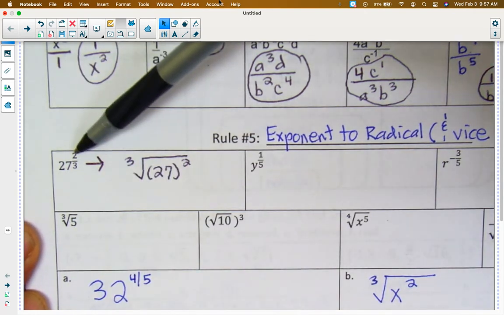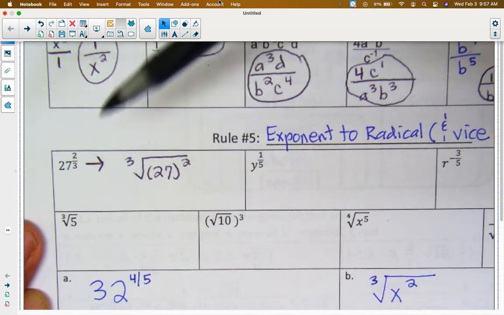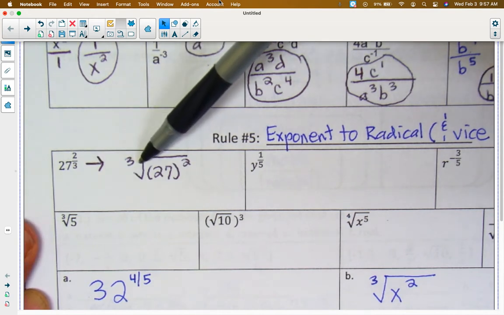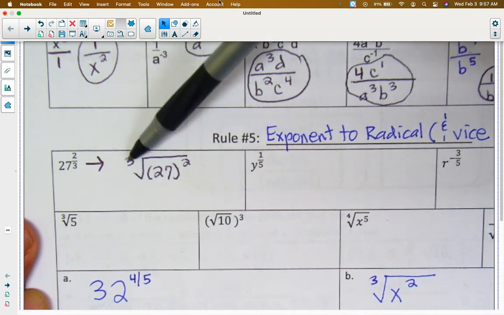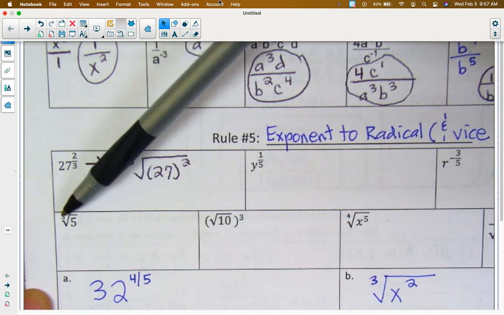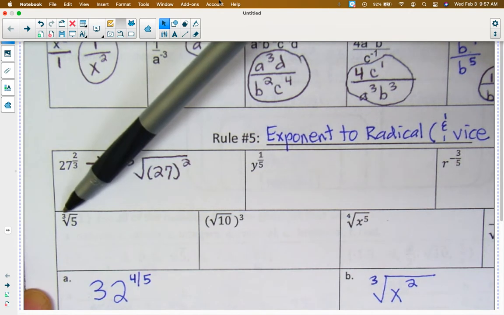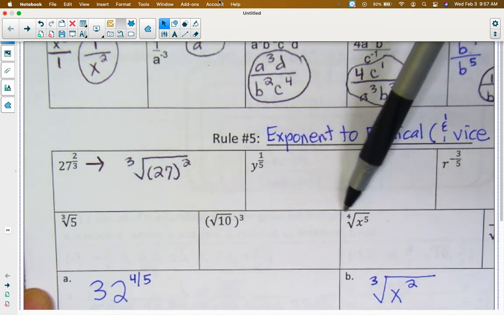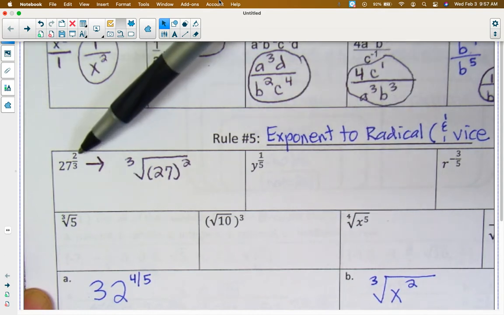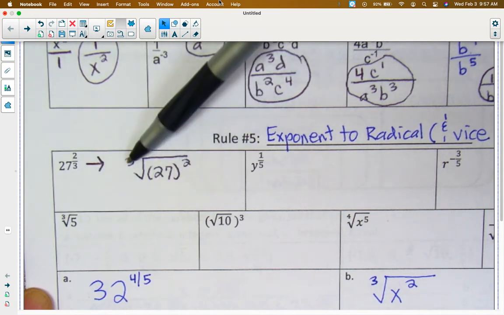The numerator of your fractional exponent goes on the inside of the square root, and your denominator becomes the number on the outside of your square root. That number is called an index. It's a little tiny number up here in the corner. You can probably see it a little better down here for that example where my pen is. My index is 3. It's a little tiny number on the outside of your square root. Here's another example down here. So this is how you rewrite it from a fractional exponent to radical form.